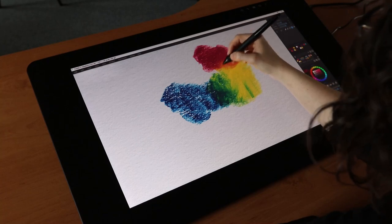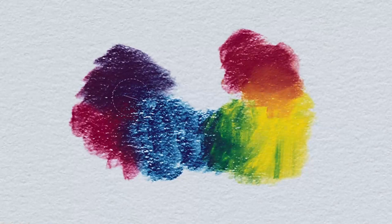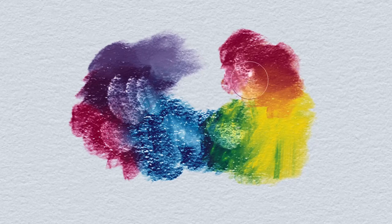Here's another experiment to see how colors mix and blend with oil paints. So, for example, this beautiful violet on the top, that wasn't picked from a picker. It was actually mixed from dark blue and magenta.